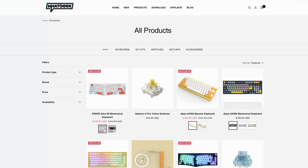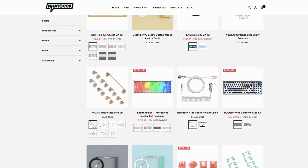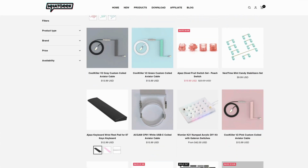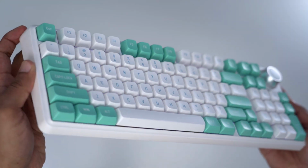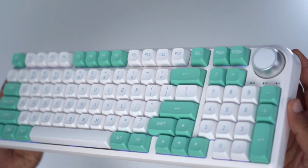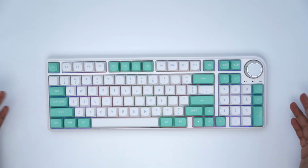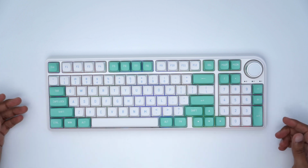Again, I got the do-it-yourself version. I just bought some switches, put that in, and then I used the included keycaps again, which look super sharp, really nice font style. But I didn't run into any issues. It was a really straightforward process. It sounds great straight out of the box, without any type of changes to the internals or anything like that.